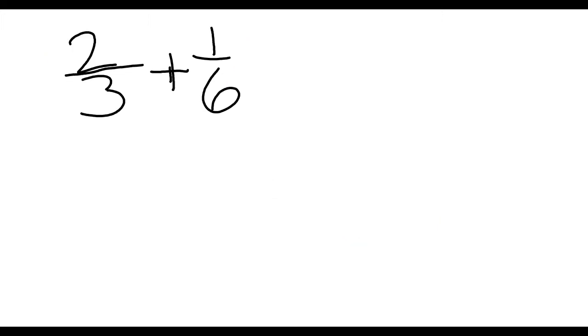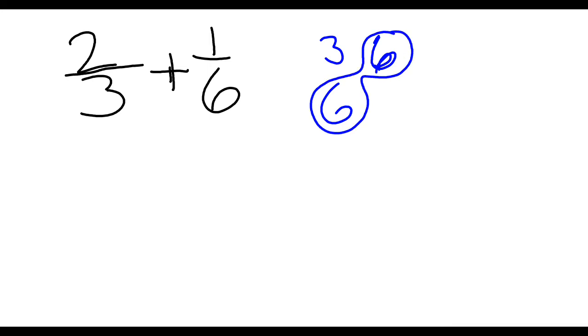So let's do another example problem. In this problem, I have thirds and sixths. So I need to find my least common multiple. I'm going to list multiples of 3 and 6. 3, 6. Oh, wait. 6 is down here too. I don't have to even go any further. Both of these can be turned into 6. In fact, one of them already has a denominator of 6, which makes this such an easy problem because now I only need to change one fraction.